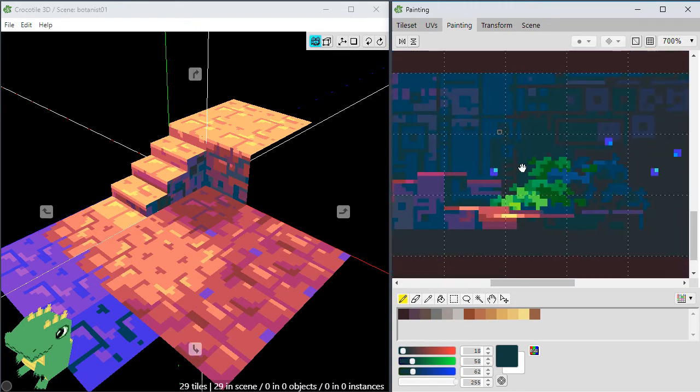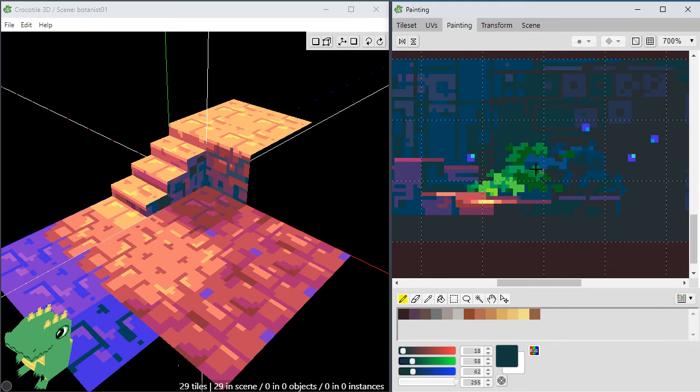Okay, and as far as this plant stuff goes, maybe I'll cut that out and put it into its own place. So I'll take the lasso tool and I will cut that out, I guess, like that.